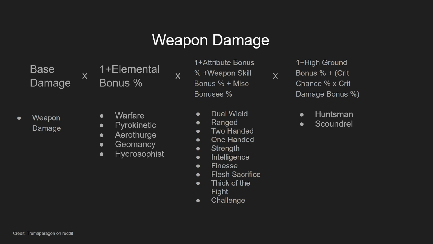So I'm going to start off here. This is the damage equation on the screen here. We have base damage here. This is your weapon damage, and each of these terms are going to get multiplied together. So I have these terms across the top: base damage, your elemental bonus, a mixture of bonuses, and then finally your high ground slash crit bonus damage.